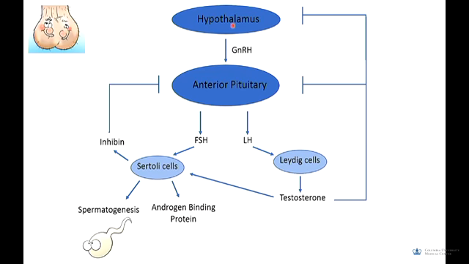Leydig cells are releasing testosterone, and Sertoli is a little more busy with spermatogenesis and androgen-binding protein. The ABP is important because it concentrates the testosterone within the testes, making spermatogenesis possible. And again, just to remind you of your feedback mechanisms, you have negative feedback of inhibin, and this picture is correct in kind of showing that it's acting on the anterior pituitary, and testosterone having negative feedback on both the hypothalamus and the AP.